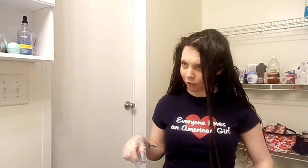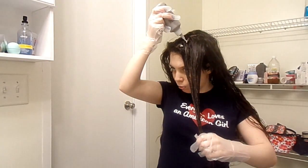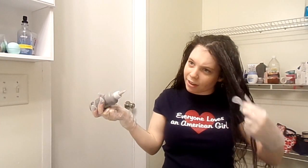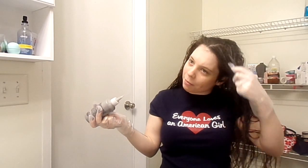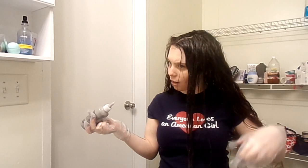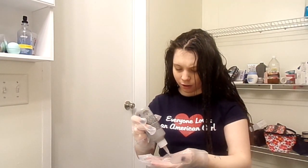Okay, I've completely covered it, so now I gotta do the roots and just get the roots as best I can, cause I still have a little bit of blonde in my hair. You can't really tell because it's covered up by red and by black brown, but you can tell where I've bleached my hair in the past. Like, you could totally tell. And just one more dime-sized amount on this strand of hair.